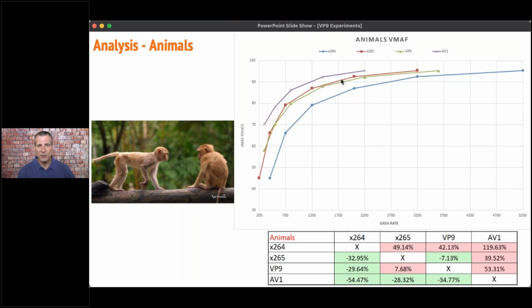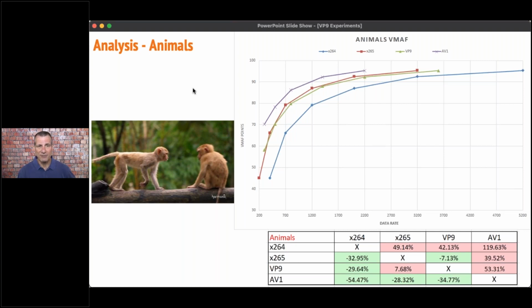So here's what the encoding ladders look like plotted in this rate distortion graph. Blue is always going to be H.264, red is x265, green is VP9, and purple is AV1. And I have to say, all my work really seemed to make AV1 look like the best alternative. AV1 really did well in these clips in a lot of ways.